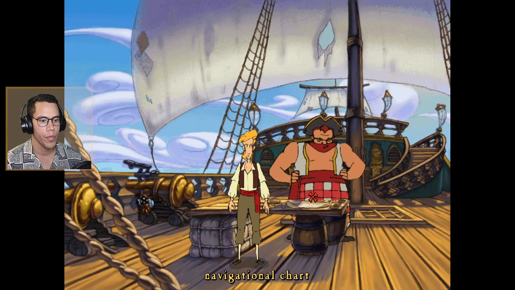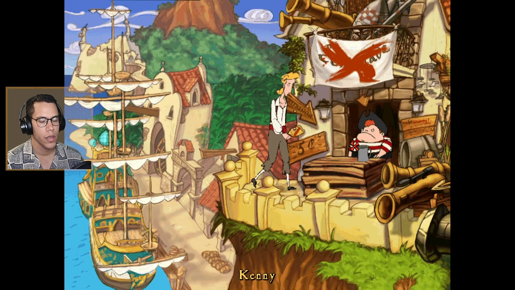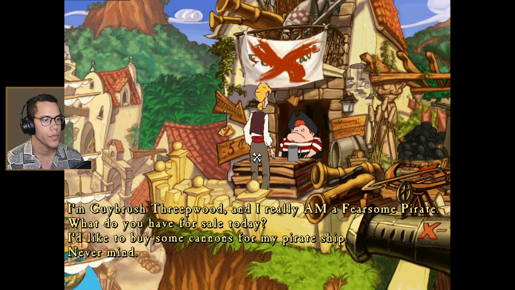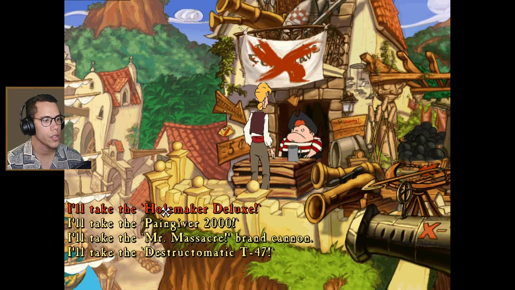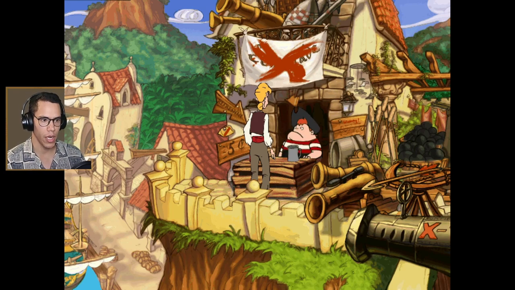We're loaded with booty. Okay, we're nearly done now. So in here, chat to this guy. Back again. Yeah. Buy some cannons. I'll take the hole maker. One hole maker. Okay, what's a hole maker deluxe?